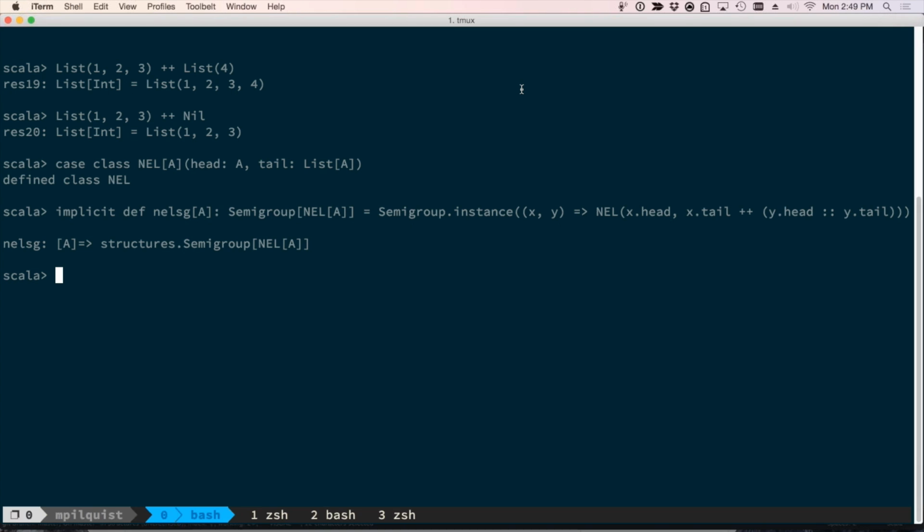And anyway, we wouldn't be able to define a monoid for that operation because it would require us to generate a non-empty list for some value type A, and we explicitly prohibited empty lists from existing in this data type.